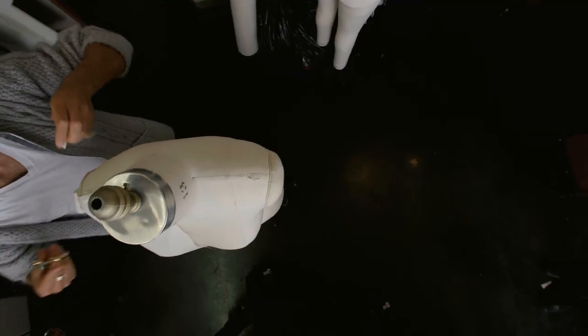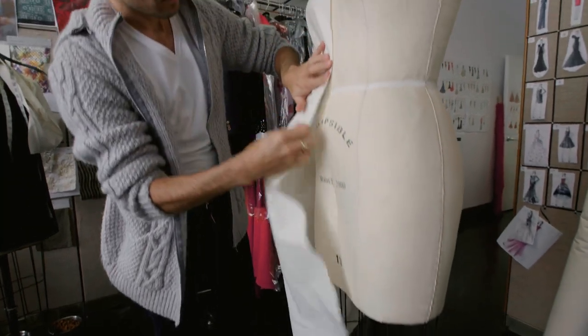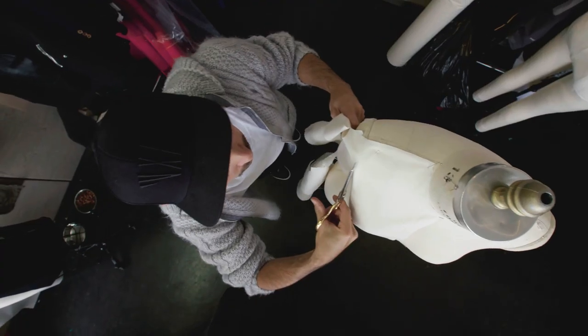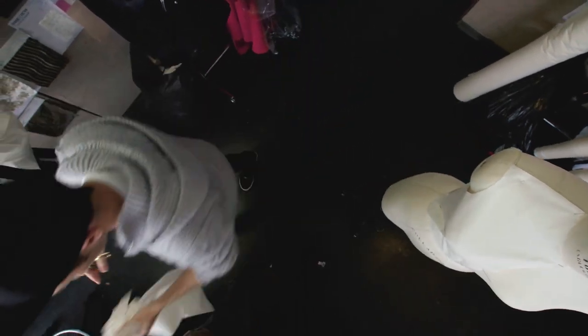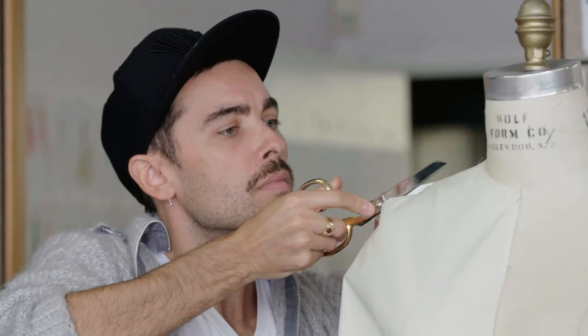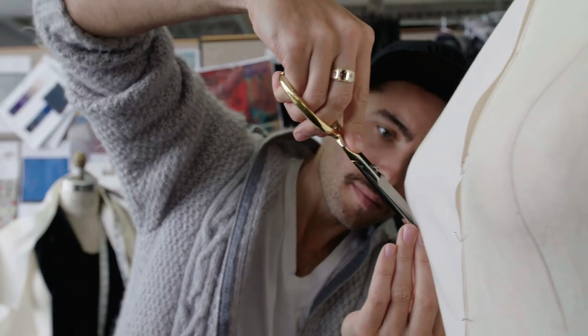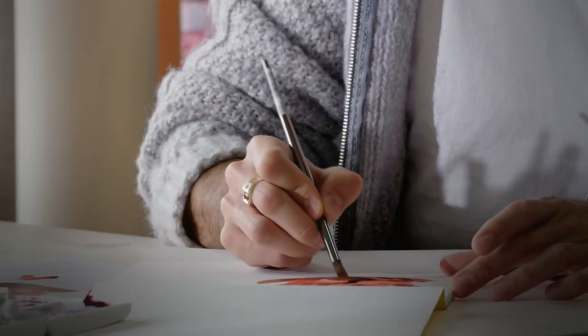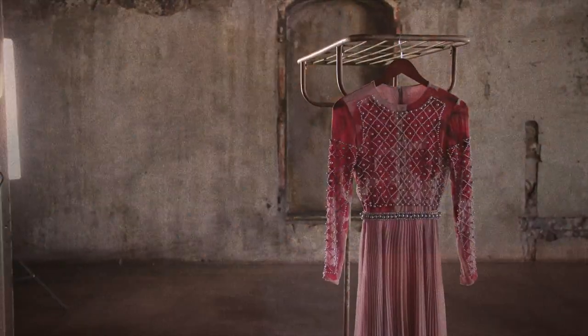With the sketch in mind, he moves to a Judy — a female dress form where the design starts to take shape in a cotton fabric called muslin. It's white cotton material that we make all the garments in first so we can see the fit. We change a lot of the pattern lines by seeing it on the model — it would be a lot more expensive to put it directly into the actual fabric because mistakes can happen. Here we perfect the fit and then transfer it onto the real material: chiffon, a luxury fabric once worn as a sign of wealth and status.